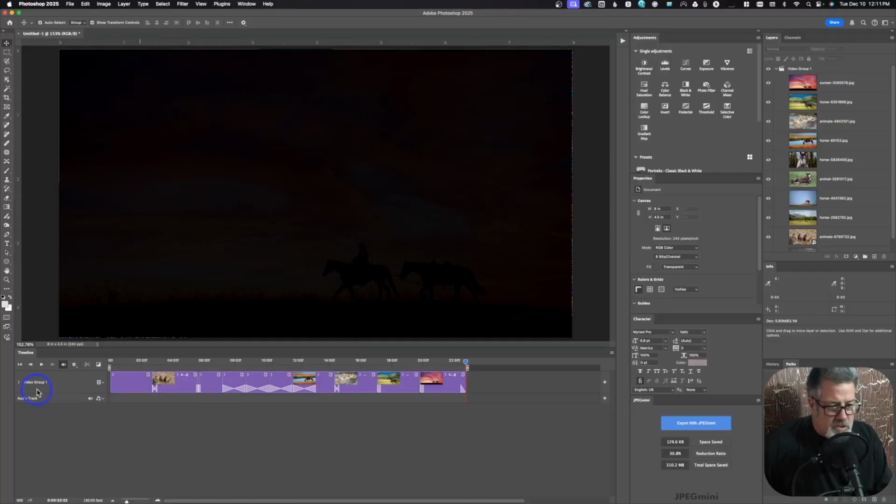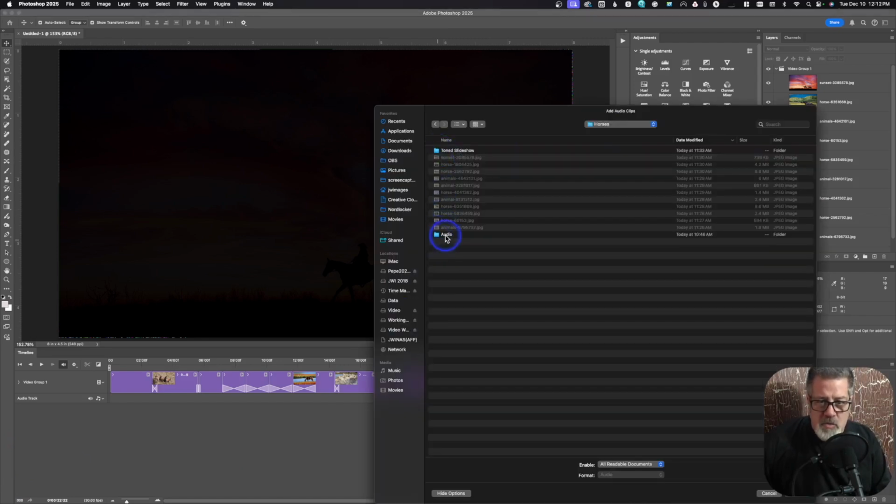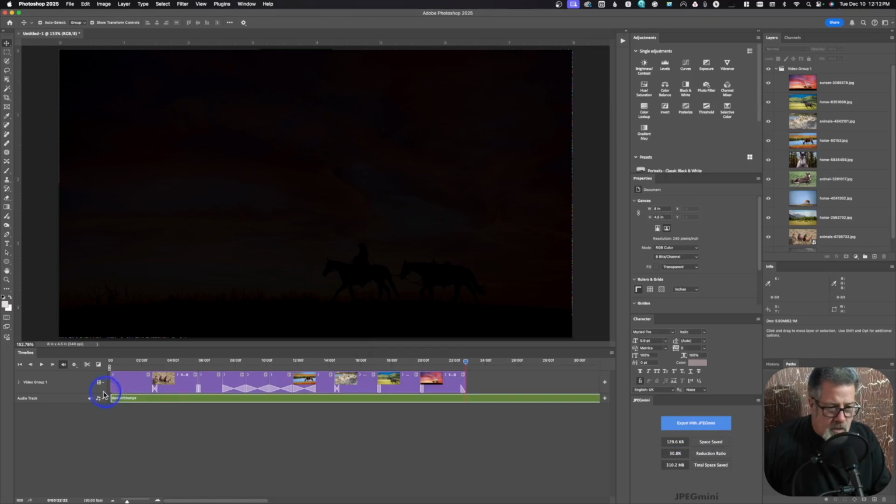All right, so now that we have created the timeline, we're going to come in here and add our audio to this file. So to add an audio track, we're going to come over here. You'll notice we've got pluses, so we can add two. If I click the plus, we've got the images right here. I have created the audio file. We're going to open that. And right here is the MP3. We're going to go ahead and open this. So just like that, added that audio clip here.